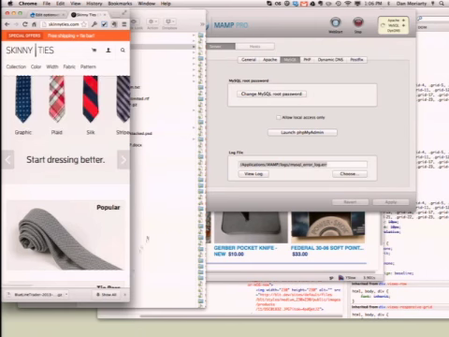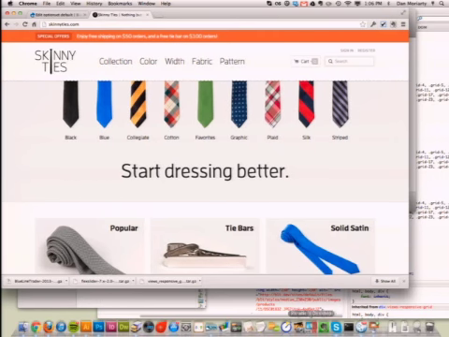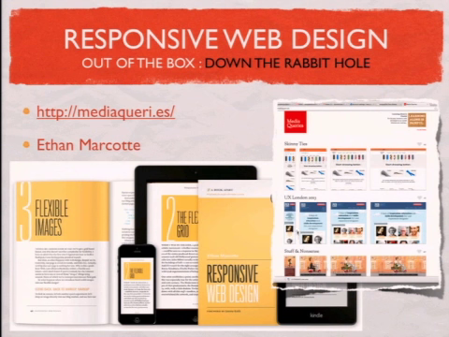Okay, so where was I? Media queries, that's a great place to start. I don't know if he's truly the inventor of responsive design, but he sort of gets thrown around as that. Ethan Marcotte, is that how you say it? He's got a great book, Responsive Web Design. It's a great place to start if you're new, to read what he has to say. Also on my to-do list to read, but I have perused it.